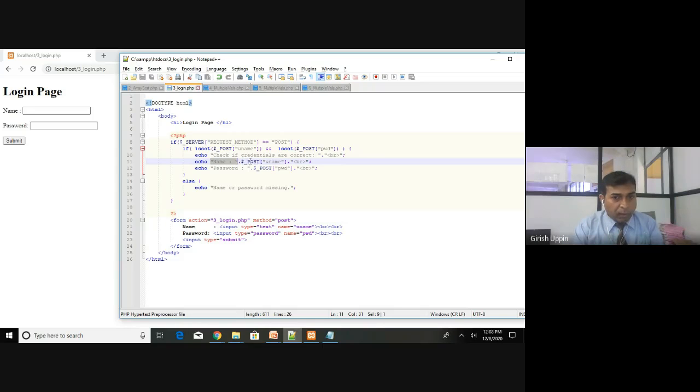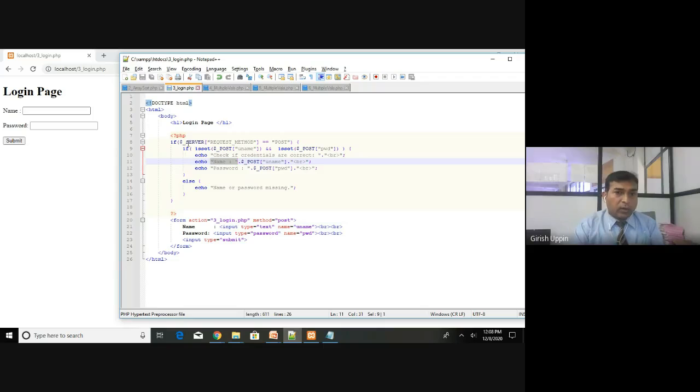So that is mapped to the uname key. That value will be displayed here. Then again, next line, password, this particular text is concatenated with $_POST, and the key is pwd, and it is concatenated with a break, so it will give one more line.